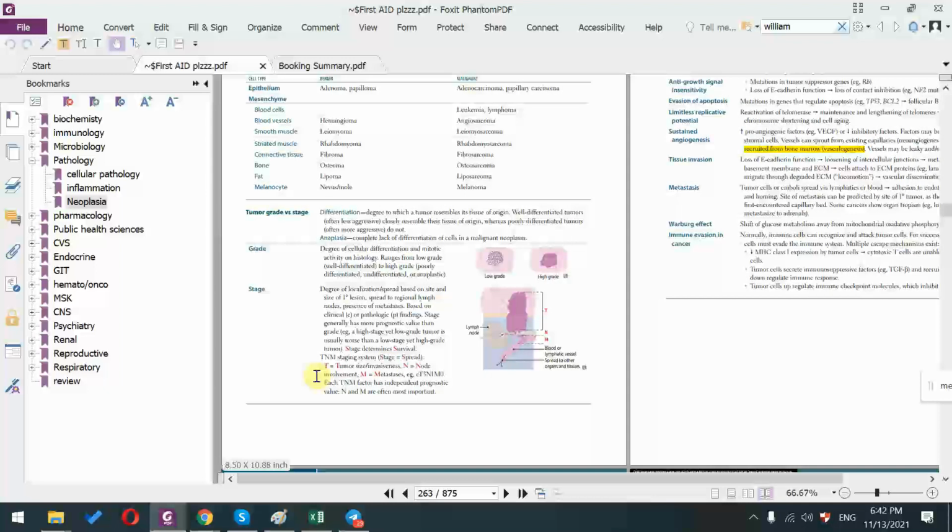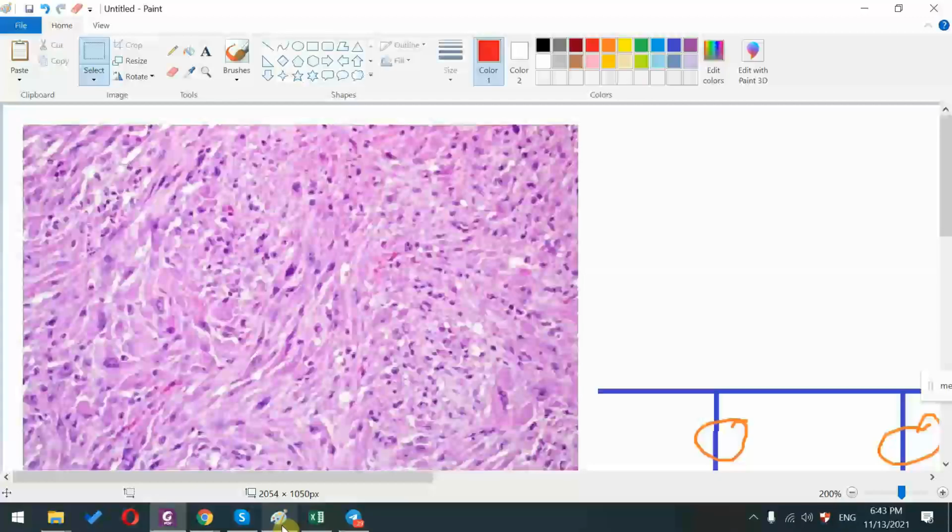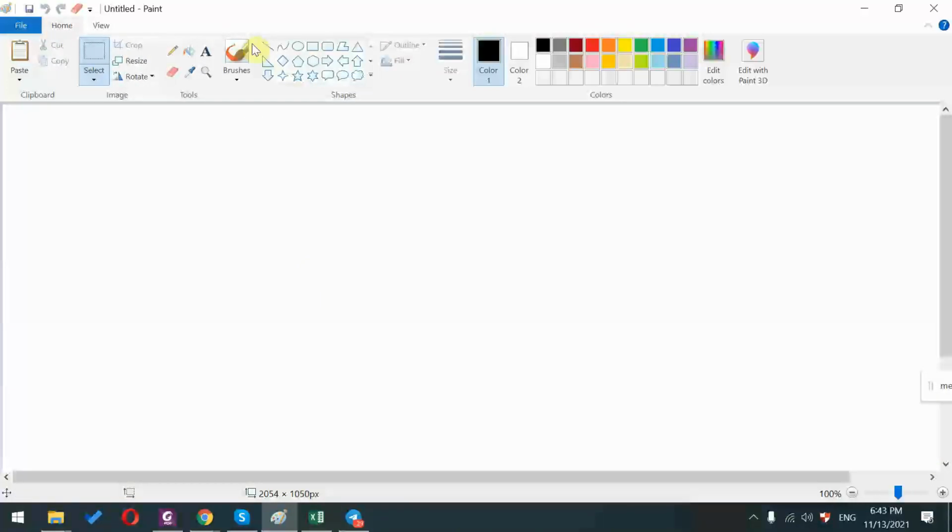Okay, now the staging. So the grade, you can do the whole grading process by using a good pathologist and the light microscopy. That's it. But if we speak about a stage, it is much more important. Why? Because it can tell you and describe for you three things. We use something called the TNM system. If you don't know what that is, you must know.